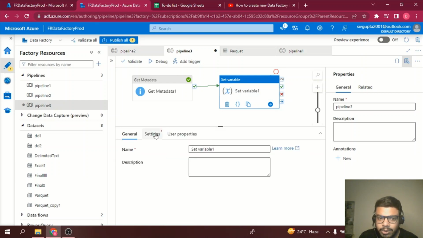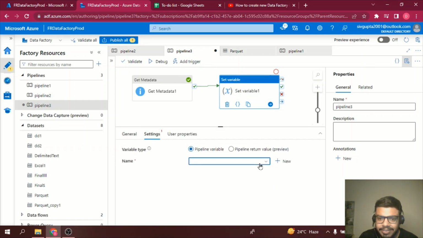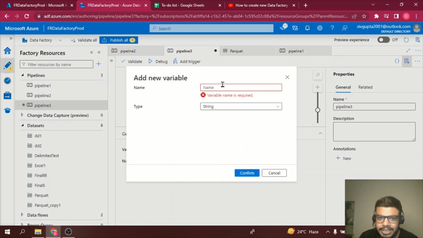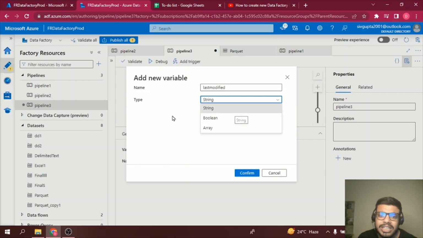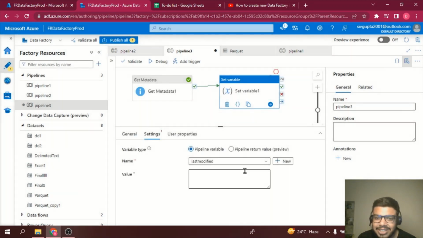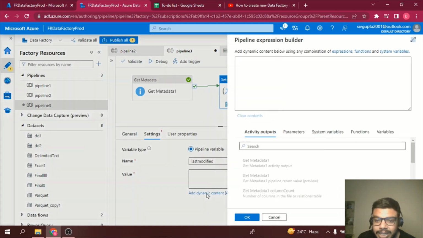I'll go to settings and give a variable name. Let's say last modified. Alright, now I will do it as a string. Now I know date is not a string obviously, and this is giving me a JSON file. So what I will do is add dynamic content.